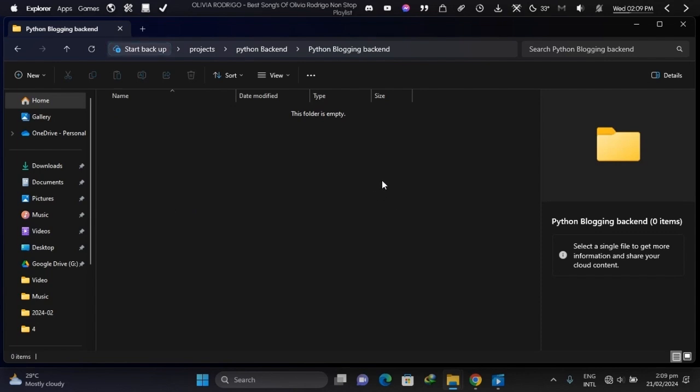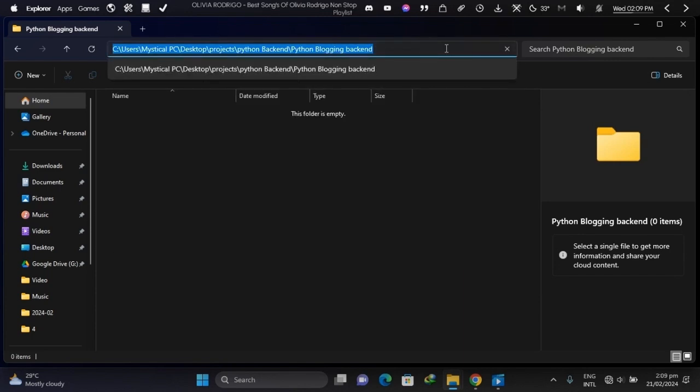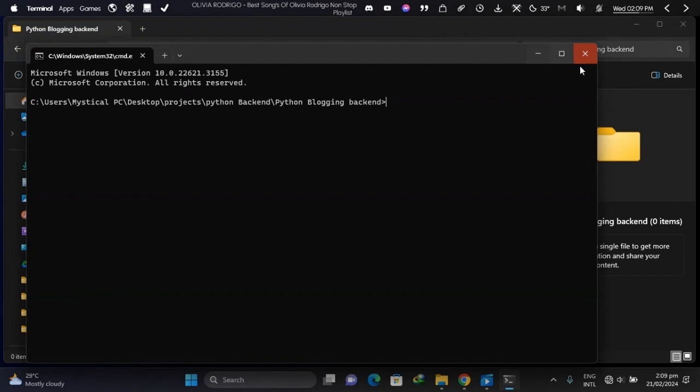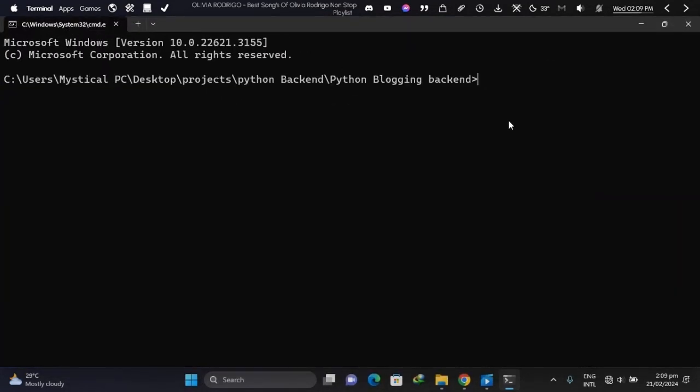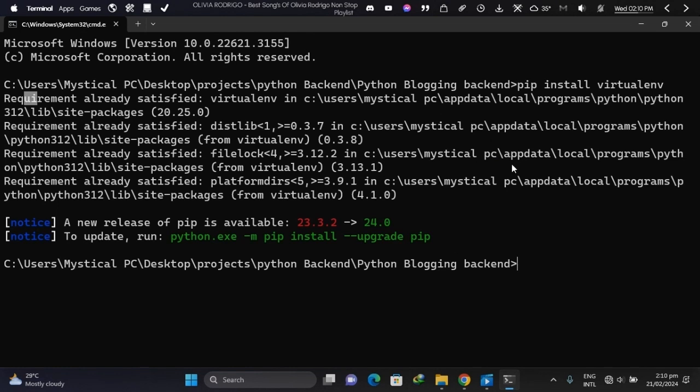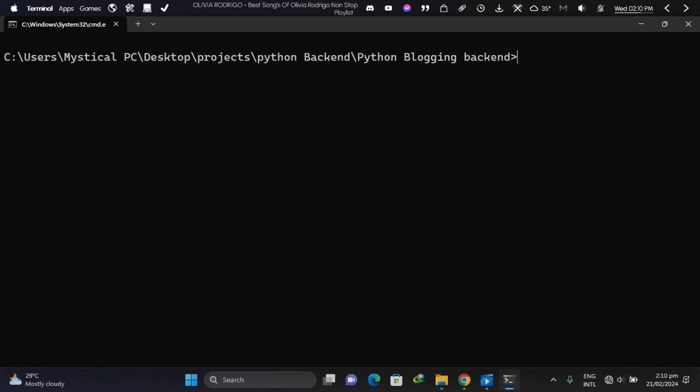Once I open the folder I've just created, I'll try to open it with command prompt. I'll head to the top and write cmd after clicking on the address bar to open command prompt. So now hopefully I have command prompt open. I'll go ahead and install a couple of libraries. Let me start by using pip. So pip install virtualenv. Just type pip install virtualenv like so, and after that you press enter. Once you have it installed, you can clear everything, and then we'll start by creating our virtual environment over here. To create our virtual environment, we simply type virtualenv.